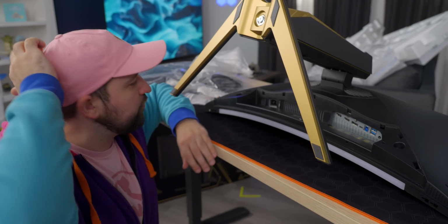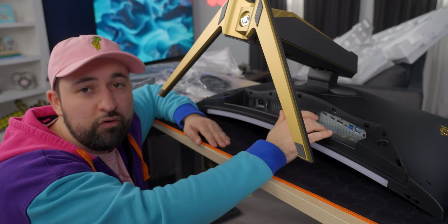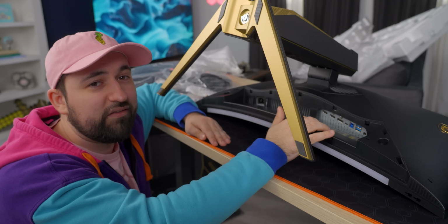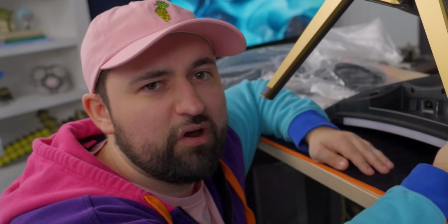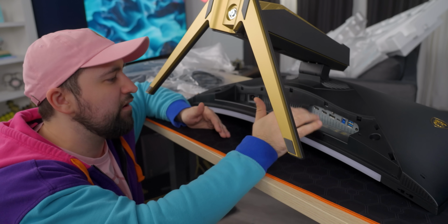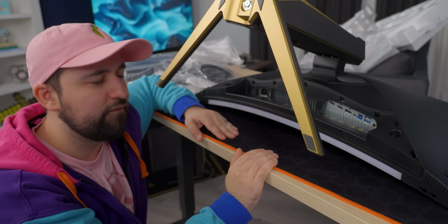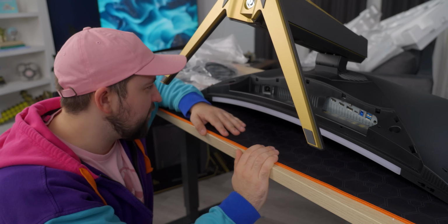The reason this USB-C is so special is because it can do not only DisplayPort, but it can also do 65 watts of power delivery. That's really impressive. That's basically fast charging on your phone. It's DisplayPort if you want to hook up a laptop or something to this thing. It's just really, really handy, and it's one of the features that I am sorely missing from my monitor. This might be the upgrade I make. It won't be, but it might be.